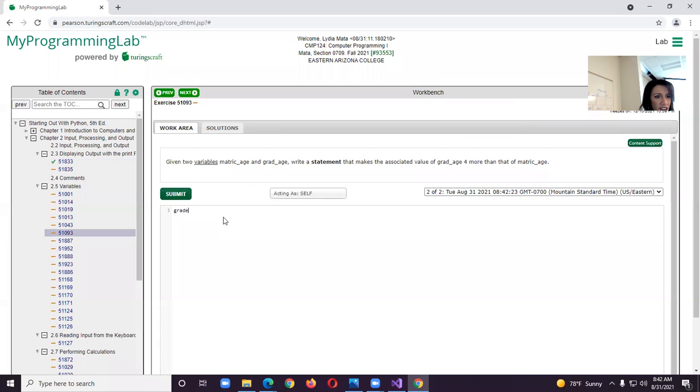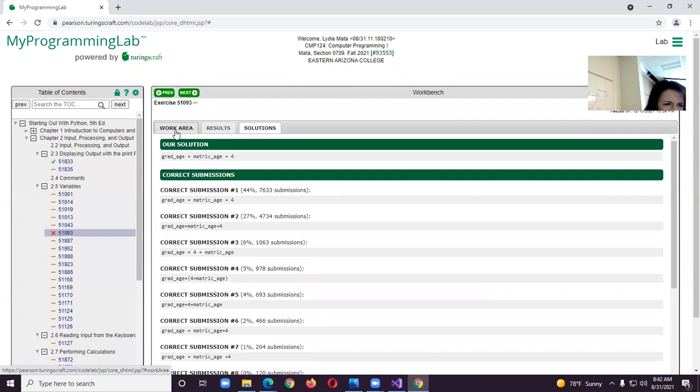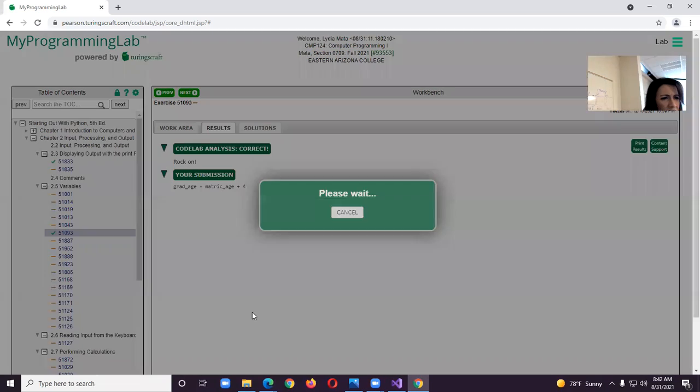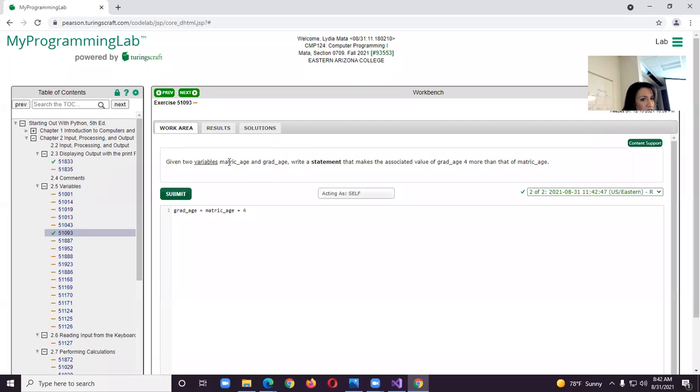So then you're just saying grad age equals metric age plus 4. See if that's it. Nope. Oh, I misspelled something, didn't I? Grad age, not grade age. So it just wants you to take the metric age and add 4. So grad age equals metric age plus 4. That's it.